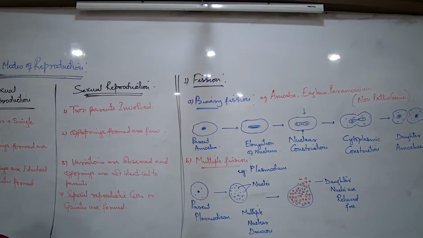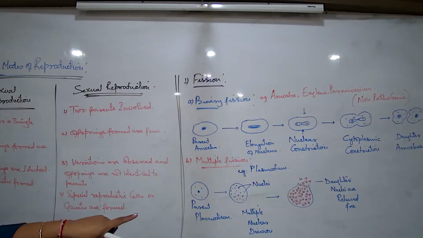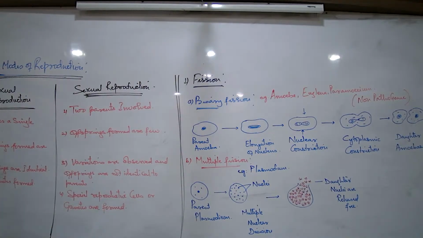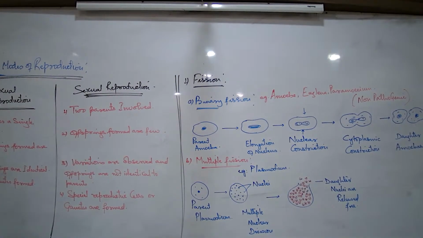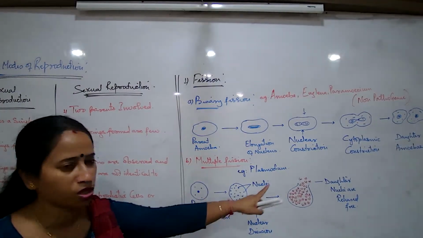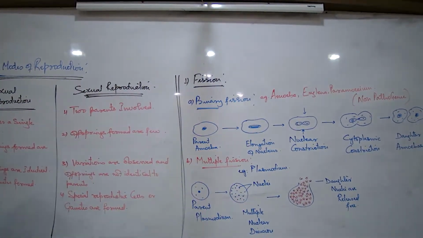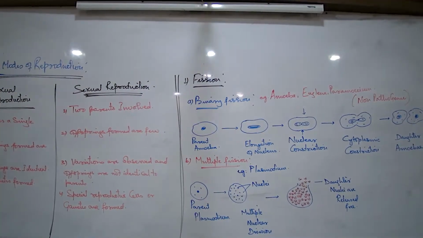They keep on destroying the RBCs. They keep on destroying the liver. These are the two prominent sites. So where is this multiple division happening? In the liver and in the RBCs, destroying those tissues. And now that this large number of daughter nuclei are released, each one of them will again grow, mature, and start the process of division. That's the reason these are pathogenic organisms. The process of division is very fast.